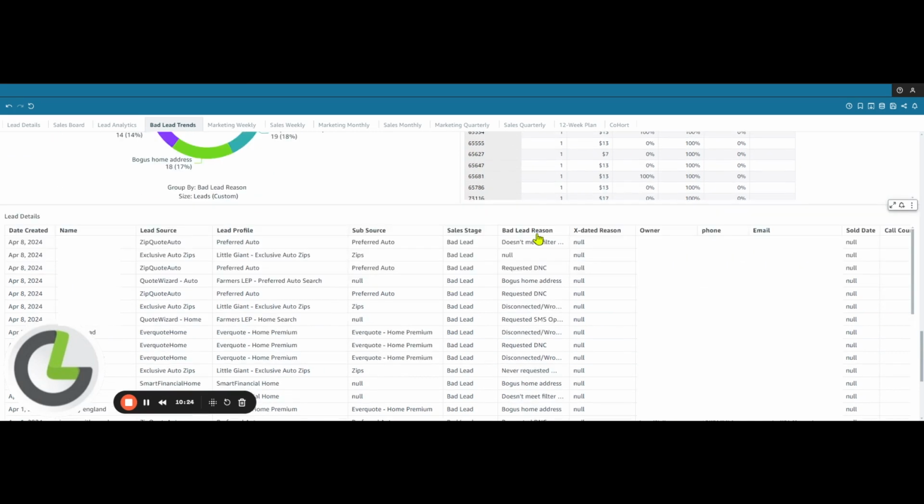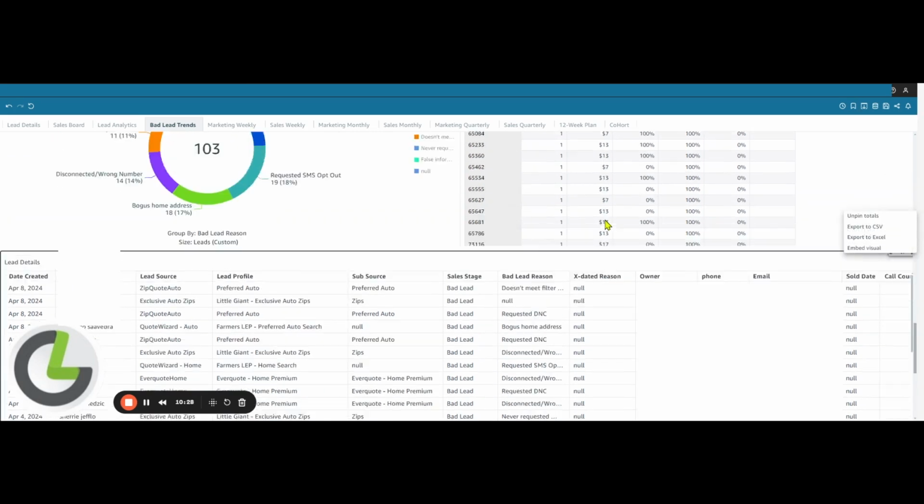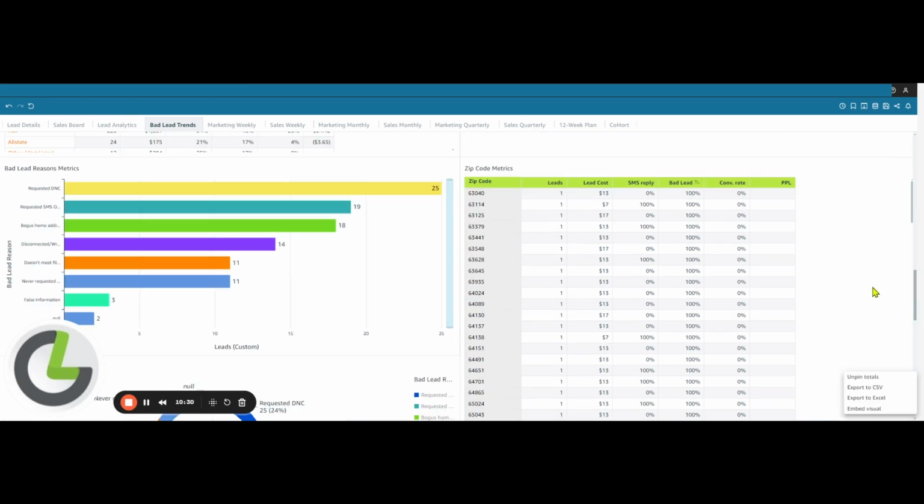And this is where I'm just coming down here, and here's all my lead details. So I'm just going to export and then send that file to the lead provider, so then they could do the optimization by finding a specific source or whatever it may be to try to prevent those leads from coming in. We may see something common there.